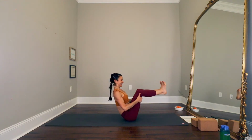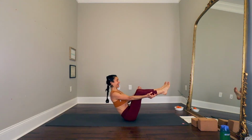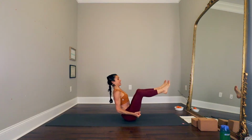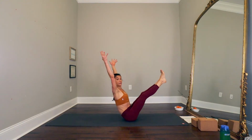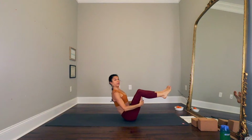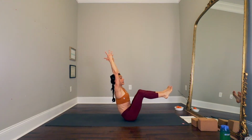You got it. You can grab behind your thighs like me. Lift your low back or arms forward. I know it's tough. We just worked a lot of the legs, a lot of the core. So it's going to be talking to you here. Keep standing through the chest. Maybe straighten the legs if you want to go there. Maybe arms overhead. Or you do you. Keep a bend. Keep the clasp behind the legs. Whatever helps you to lift out of the low back and draw higher through the chest.